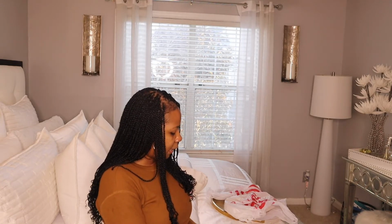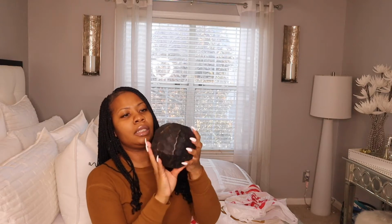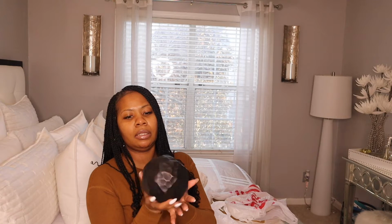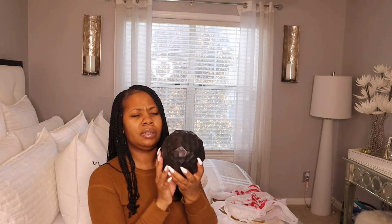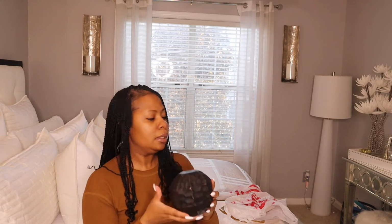Another little item that I came across is these wooden black decorative balls, like a sphere shape. And this is something, if you want to add a hint of color or a hint of texture anywhere in your home, you're able to place this around the home, and it's only like 10 bucks. And I'll show you how I style this to give you an idea.